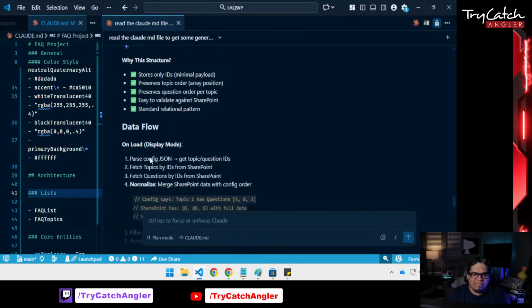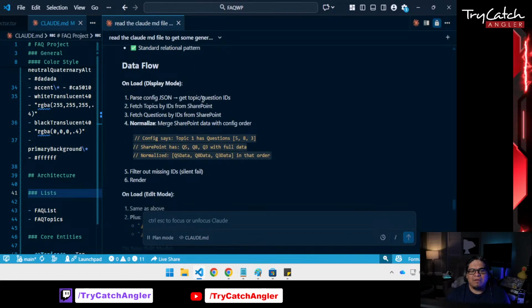Esta data va a obtener esta pregunta que tiene los tópicos y las preguntas. It's going to get this JSON, which has the topic and the question IDs. Then it's going to fetch the topics by the IDs from SharePoint. Va a ir a SharePoint y va a pedir todos los tópicos por los identificadores. Then it's going to fetch the questions by IDs from SharePoint. Va a ir y traer las preguntas por el identificador de SharePoint.